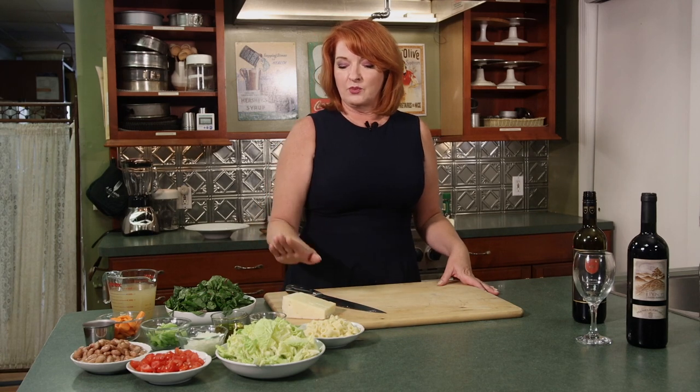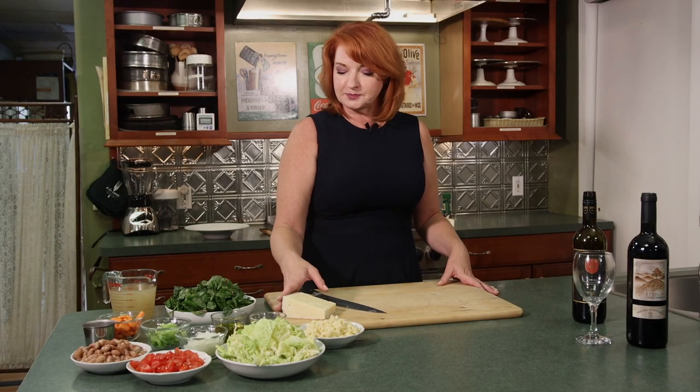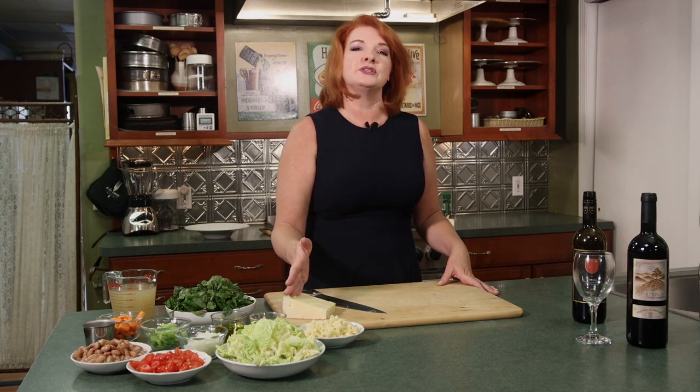And we're gonna add some cabbage as well. And then one thing that I like to do is actually put the rind of some pecorino cheese, which is also from that region in Northern Italy. We'll put some of that in the soup as well, which is gonna give it a really nice, robust flavor.